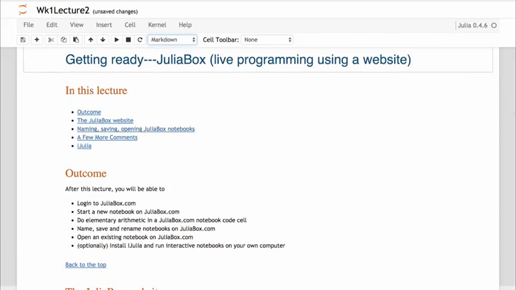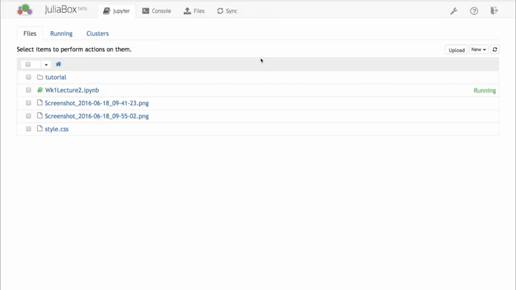So let's go back and look at how you create a new notebook. That's what this box here on the top right is for. When I click on it, I see that a whole lot of possibilities open. I can create a text file, I can create a new folder, but among notebooks there are 4 different kinds of notebooks that I can create.